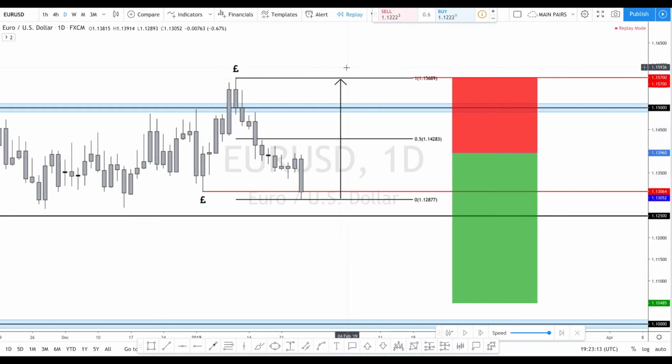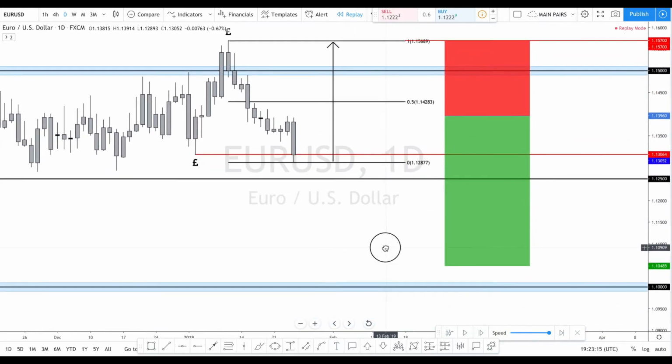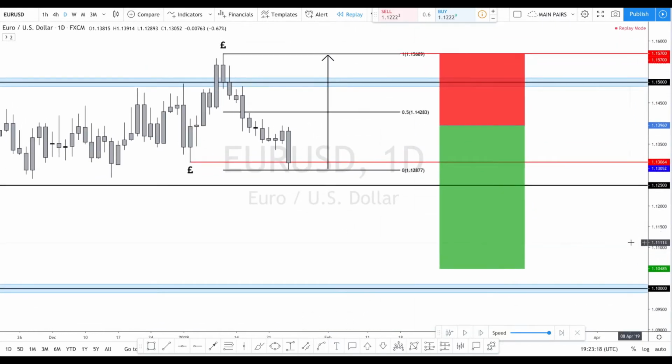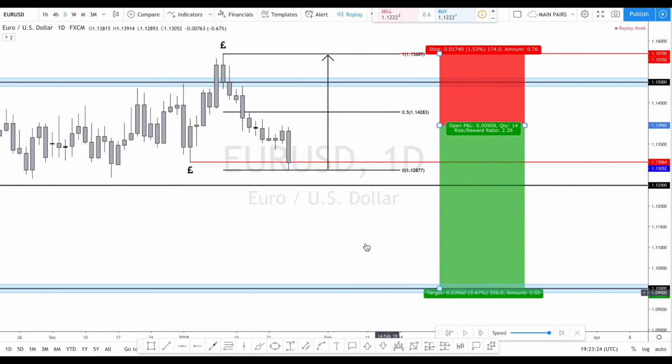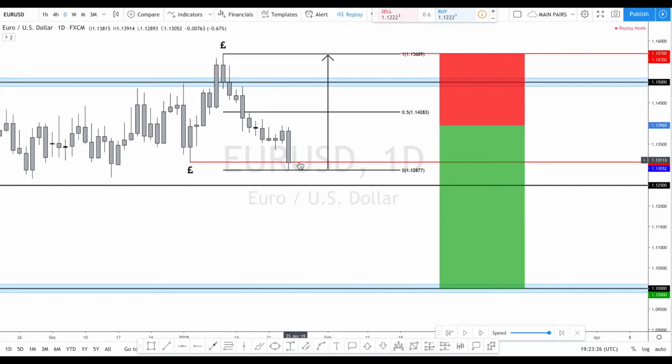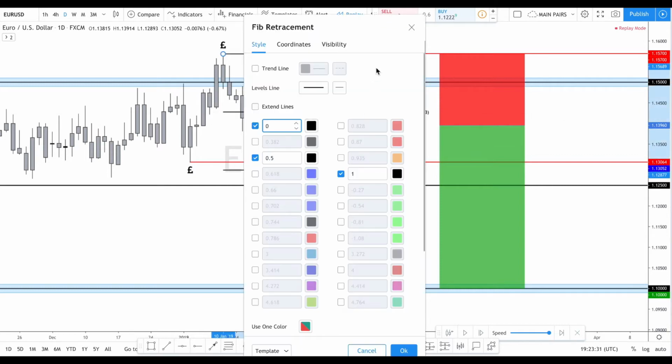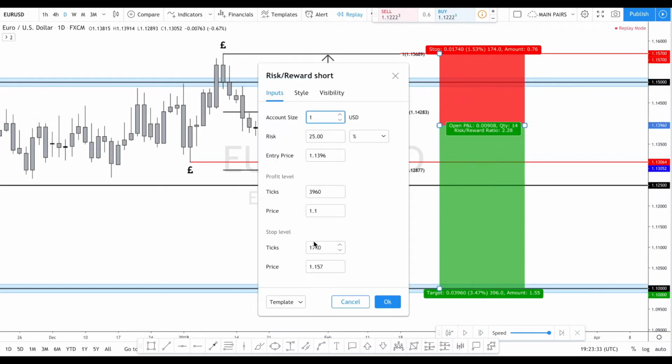I'm short biased EUR/USD, so I want to see price move lower into that range at 1.1. Essentially that's my target. I want to see price at 1.1. So I now don't want to sell here; I want to sell the higher price gets. So we've got 50%, so let's have a look at 50.